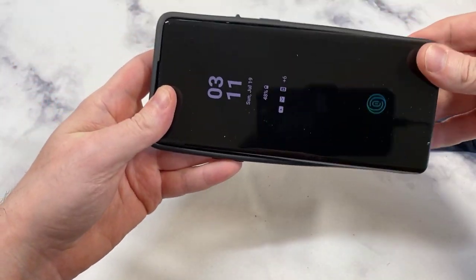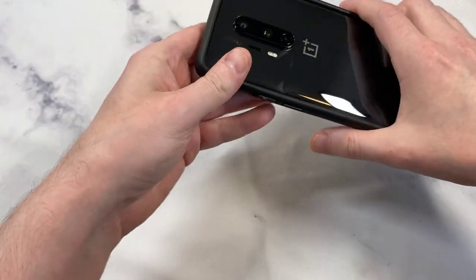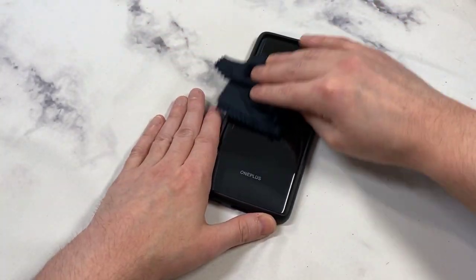I know you guys have been waiting on this one for a little while now. Rhinoshield seems to drag and release their stuff a little bit later for the OnePlus series.